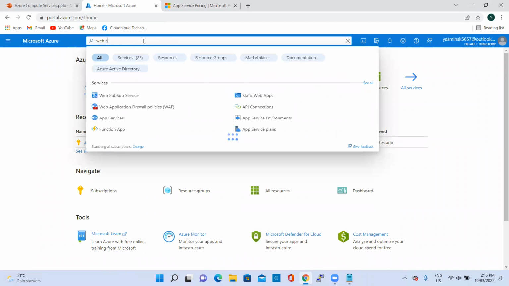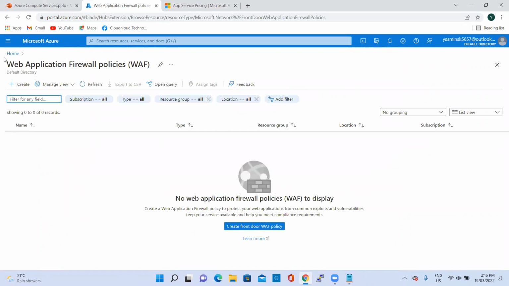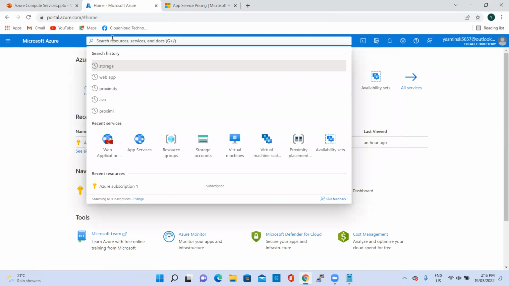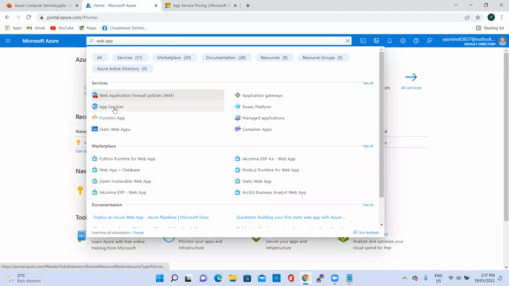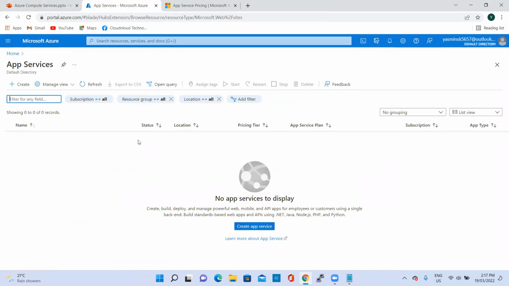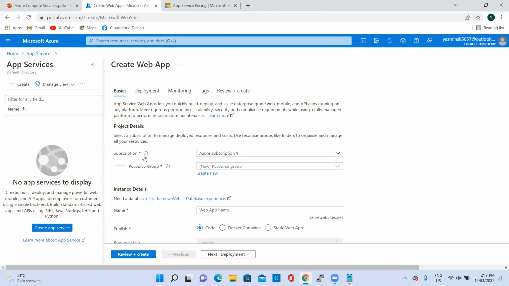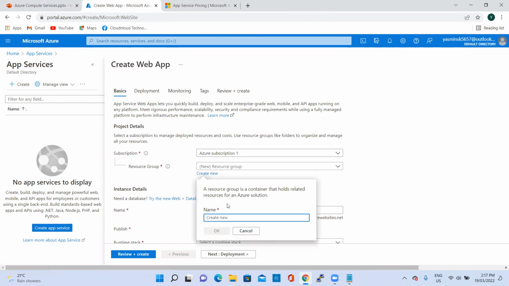If you type web app in the search, this App Services or the web app is the same. If you click on that, go to create, and you can create your own web app. It is automatically tagged to my subscription, so whatever charge is associated with this web app will be charged to me via this subscription. Now if you have any resource group already created, you can choose that. I don't have any, so I'm creating one for me. I'm naming it RT1.